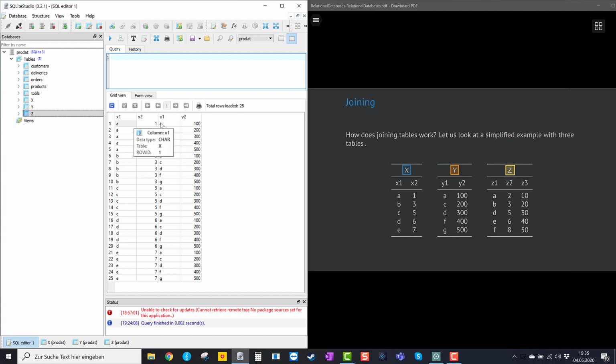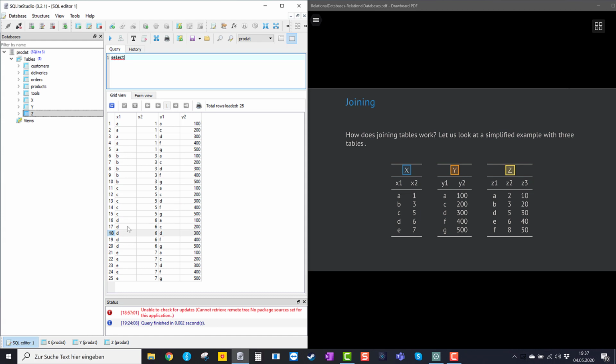So the first row is a nice one, whereas the second one, AC, should be filtered out. Third one as well, fourth one. The next row where the letters match is, let's see, because there's no B in here, is this one. Row 12, C and C. And the next one is 18, D and D, and there's no more because there's no E in here. So if we choose an ON condition which makes these letter columns match, we expect 1, 2, and 3 rows in our result set.